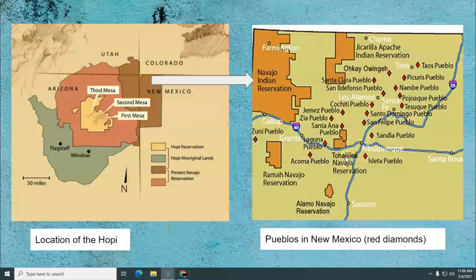There are other Native Americans in the area. There are a lot of the Navajo reservation. This is the main Navajo reservation, and smaller Navajo reservations. And this is the Jicarilla Apache reservation. And most of these lands up here are also Jicarilla Apache lands. They're not the reservation, they're just owned by the Jicarillas. And that's where I live in the summer, right there.